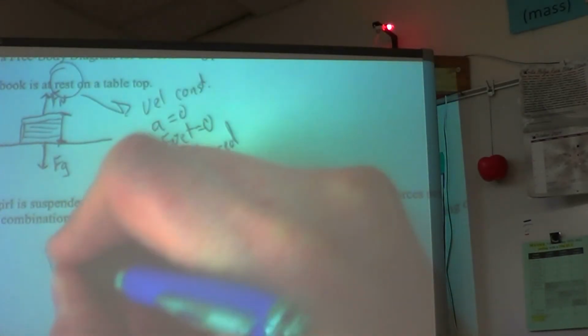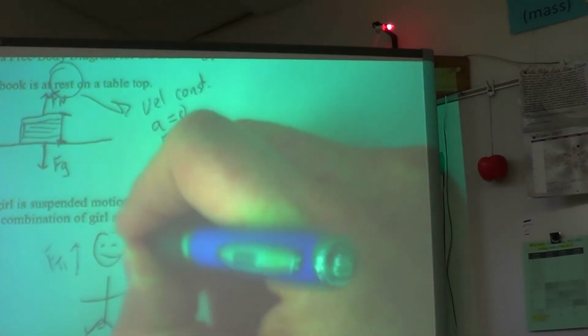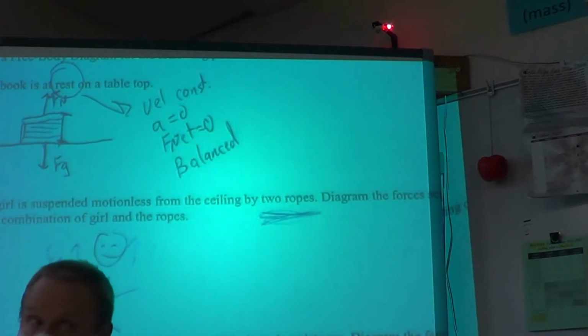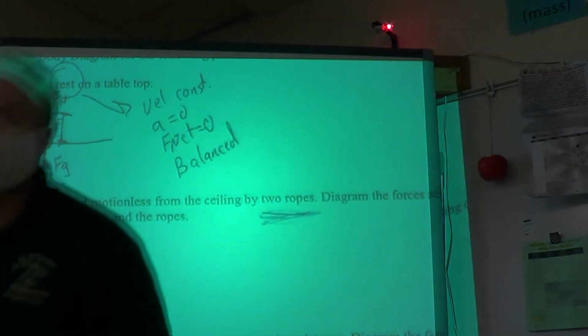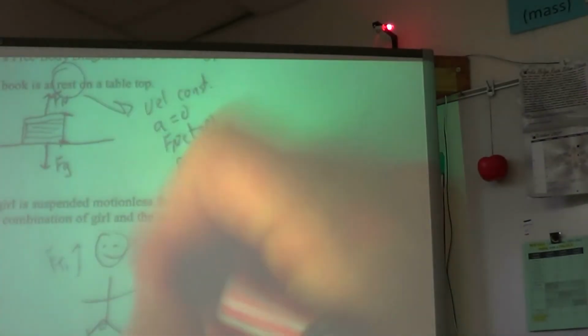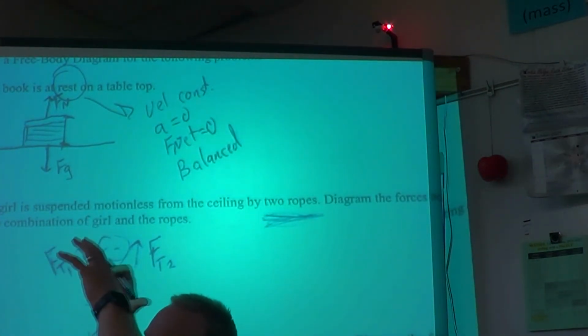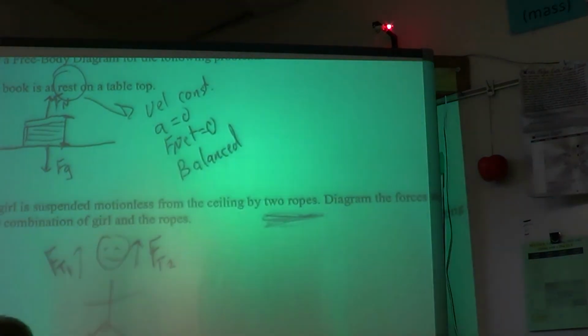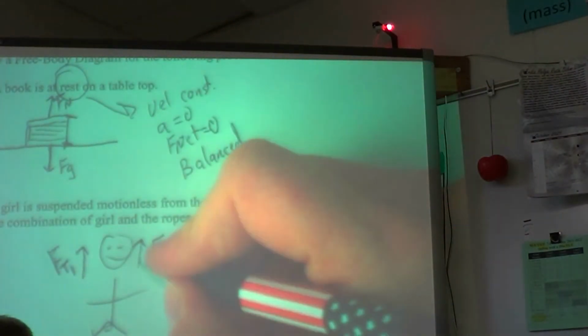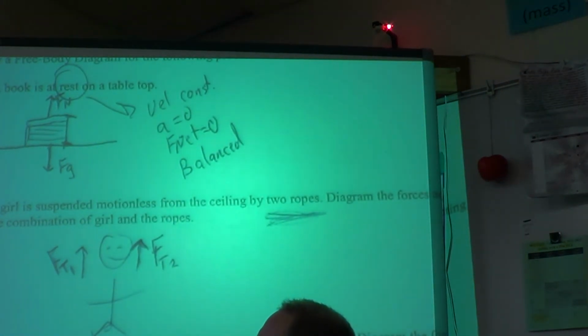So because I have two ropes, I'm just going to call this FT1. My pen died, but we have another force over here that we're going to call FT2. Now normally I don't draw stick figures. I often draw free body diagrams in classes. But I have a force here, and I have a force here. Now my two ropes, I'm just going to pretend, are the same. Their tension is the same.